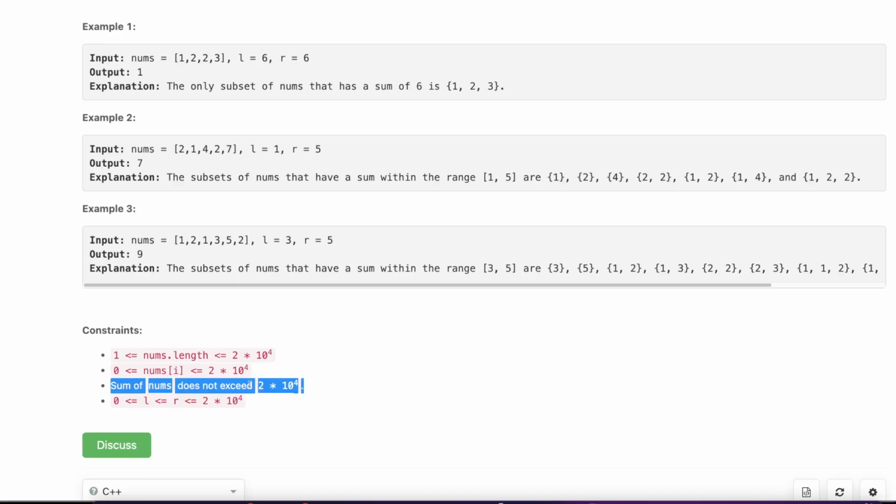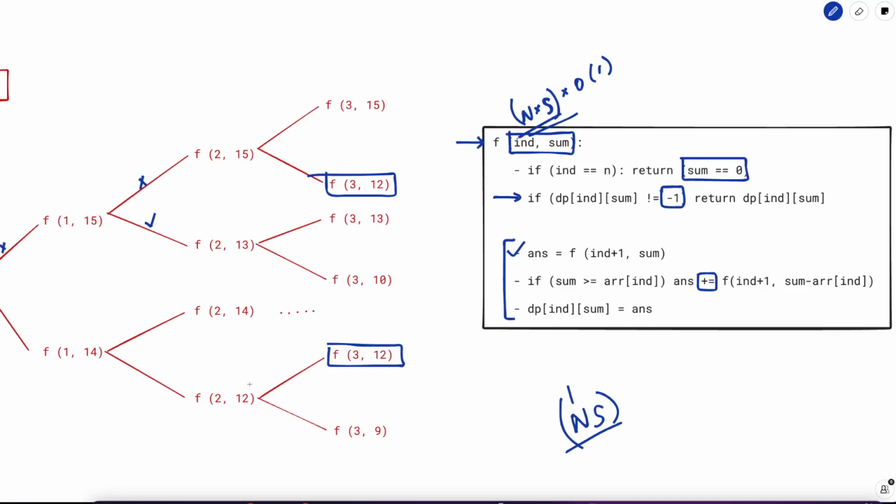What does this mean? This means that if you think about it, you only have distinct elements in your given array, right? So the sum is 2 into 10 to the power 4 and you have only distinct elements. So how many distinct elements can you have that can sum up to this?